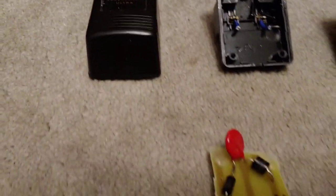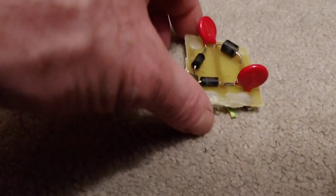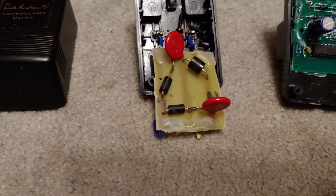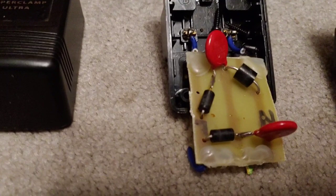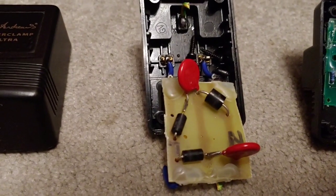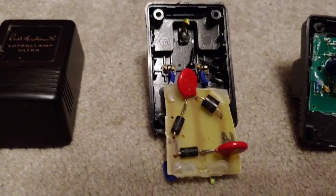This is quite expensive but I would say it works really well - I don't want to say it's rubbish because it isn't. But it's still quite expensive for what it is, and the whole reason I'm showing you these is I'm going to start producing some of these and showing you how to make them yourself. With this Russ Andrews one, you can see the diodes - nothing is written on them. When you look closely you can see they've been rubbed off with sandpaper, so the values have been removed. All I've got to do is test them, work out what values they are, and I can show you in future videos how to produce one of these.